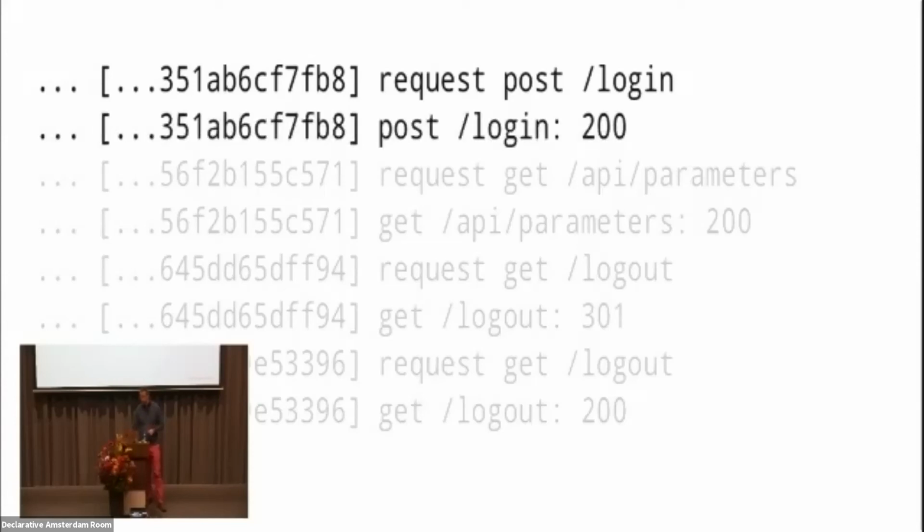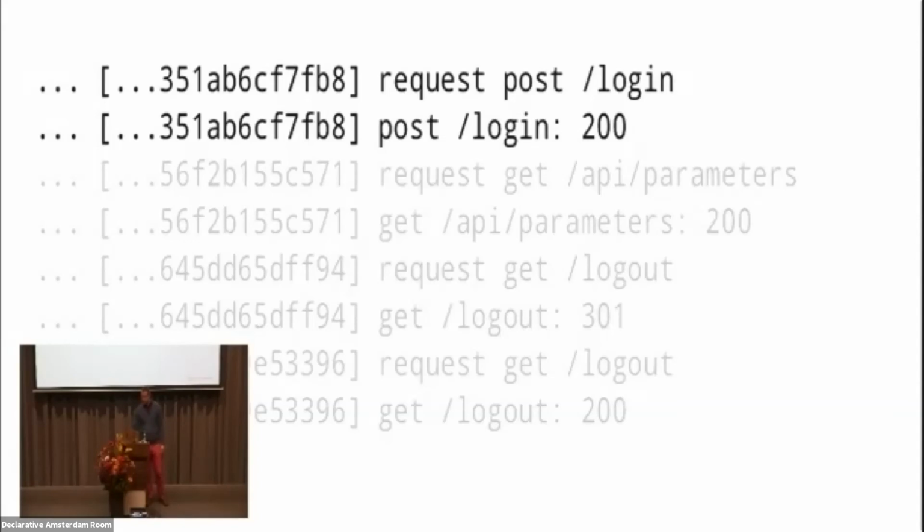And so here is a shortened UUID, the request ID, that is given automatically. You don't have to do anything. It's just there. And afterwards, if you have to do the aftermath of something, you can see, oh yeah, okay, these two belong together. And then I can see how long it took the server to respond.